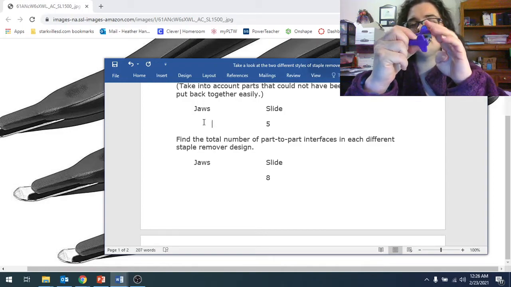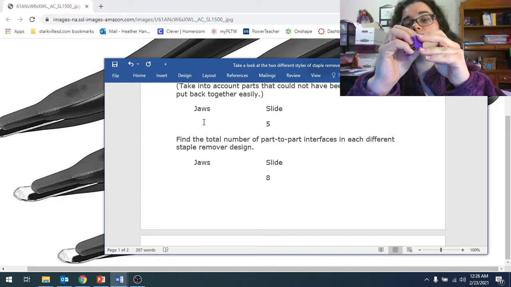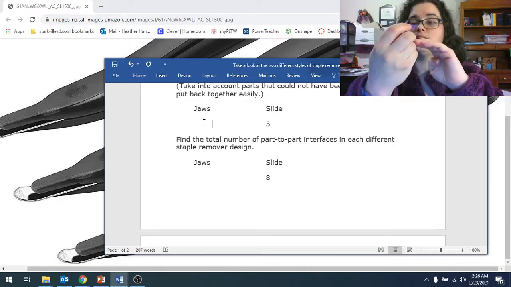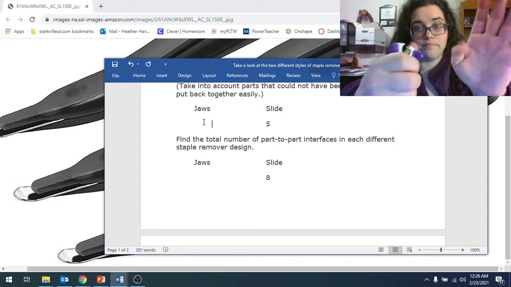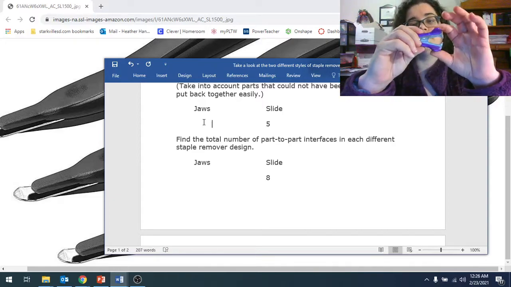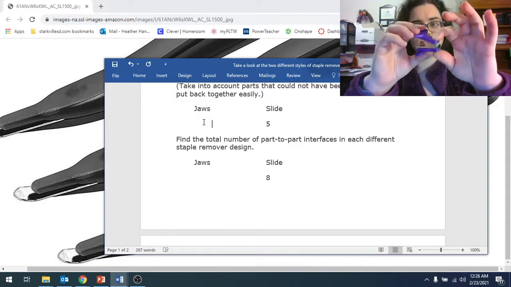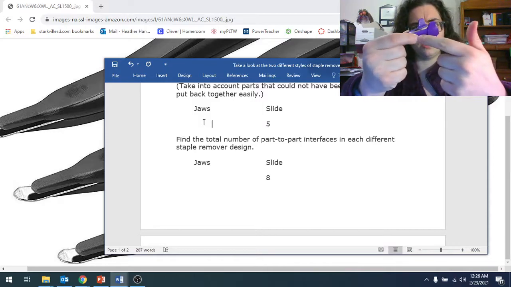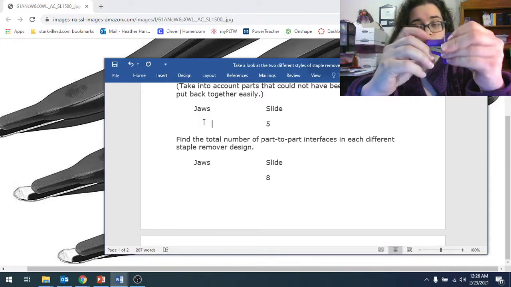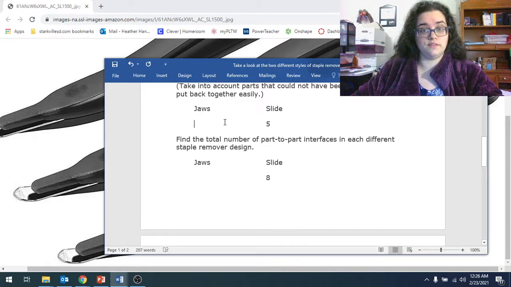There appears to be some sort of a... I can't see it on this one. There's two plastic pieces, a handle on the top and on the bottom. That's 6. And on the one in the example, there actually were 4 rivets beyond that. So I'm going to go with the one in the example, because there were rivets on the top holding this plastic piece on and on the bottom. So I'm going to add the 4 rivets. There are 10 parts on this JAWS one.